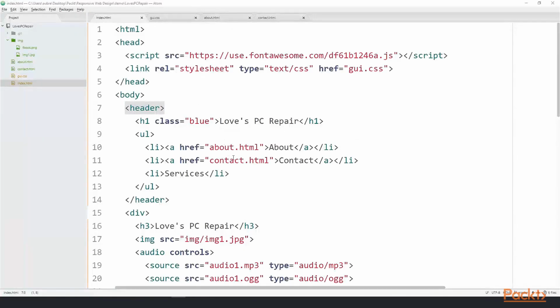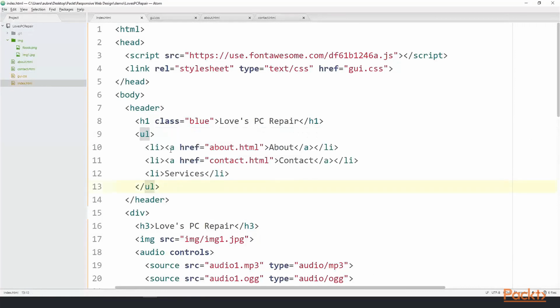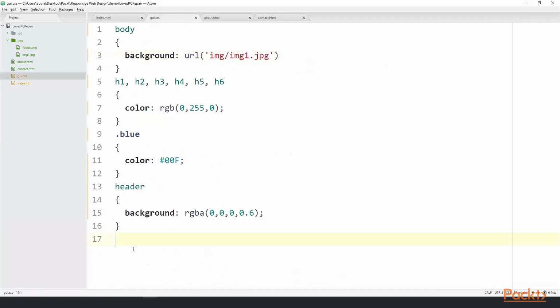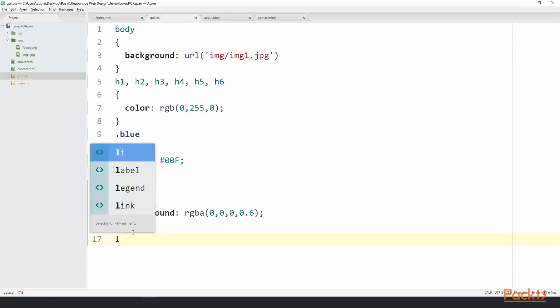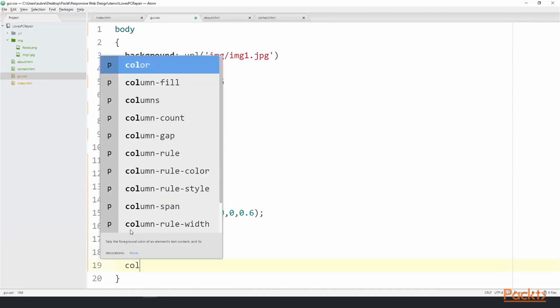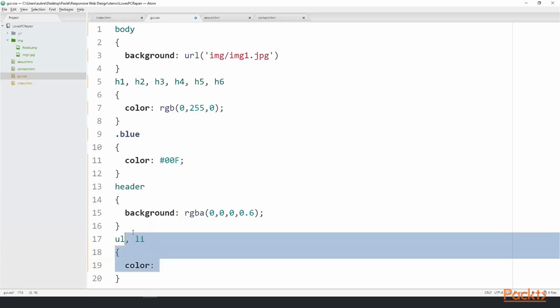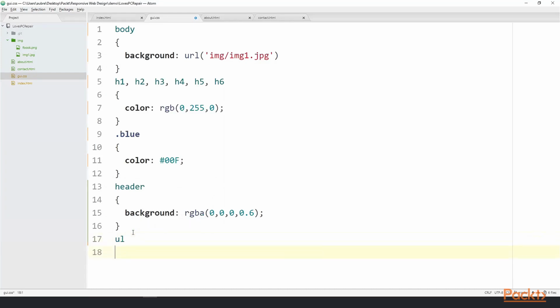Now, the same thing can be applied for our unordered list as well as any hyperlinks we have. So if we wanted to create, for example, our ul and li, we could set the color to, you know what, let's do it this way. Let's create our unordered list with a solid background, and then each list item will have its own color.